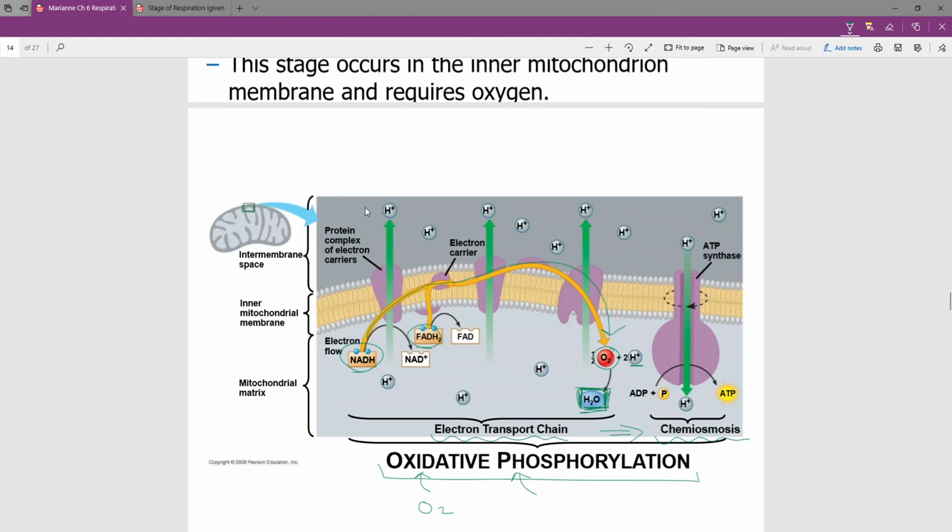So water is important from the electron transport chain, but the other thing that's important is the setup for the chemiosmosis. So this is illustrating the setup. With the movement of those electrons through that membrane, it forces hydrogen ions to be pushed to one side. So now we have a concentration gradient. We have more hydrogen on one side than we do on the other.